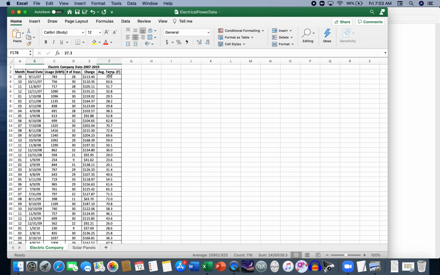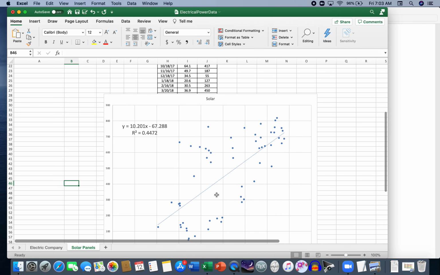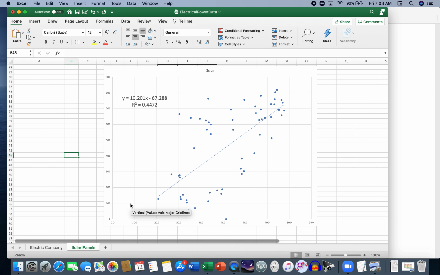And the reason to do that is because Excel will always assume that the variable on the left is the X and then the one on the right is the Y. So if you want temperature and usage, you need to have the temperature and then bring the usage over to here. And then do the same work to get a graph that looks like this, and you'll have temperature and total electrical usage on this column.